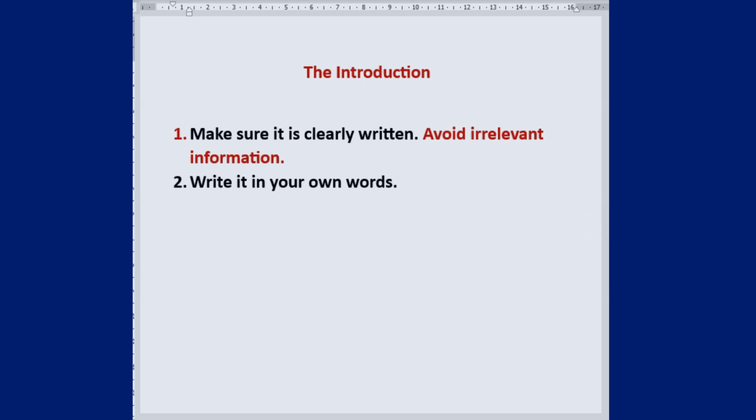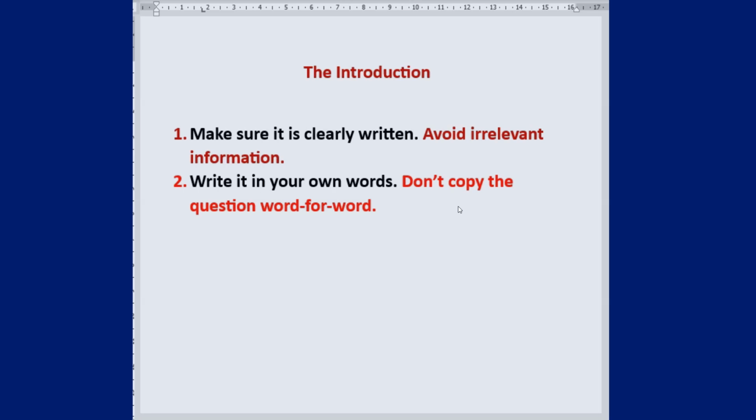One thing you shouldn't do is copy the question word for word, or even take phrases word for word from the question. Whatever the question is, don't copy the question as an introduction. That is one thing you shouldn't do. Don't copy the question word for word or phrases from the question given to you, right? You will not earn any marks from that. They will actually not consider that particular sentence, and you will be short of the number of words written.